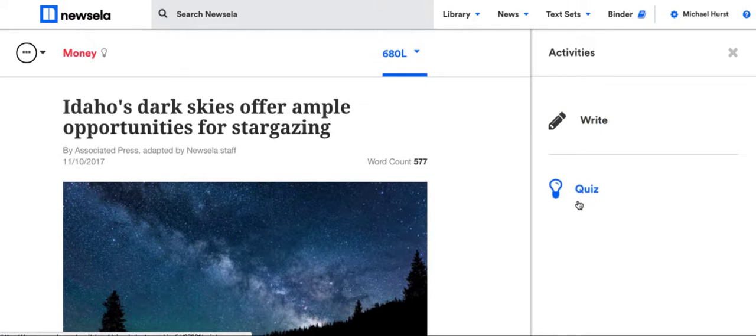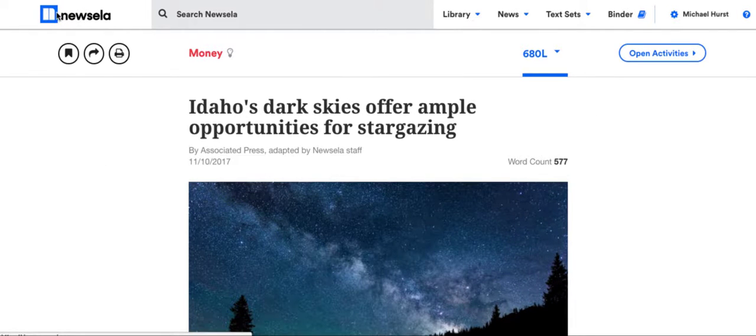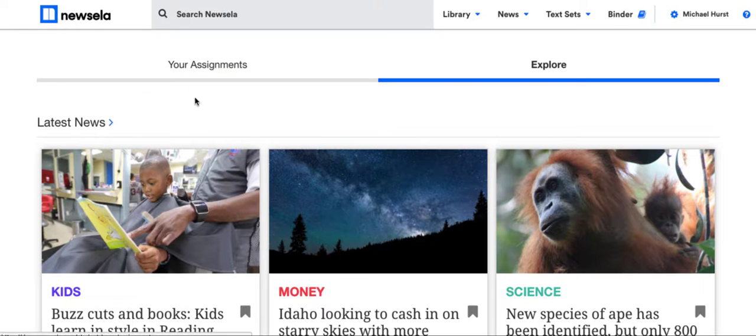And then, as I mentioned, the quiz is really important for determining students' just right reading level. So their performance on that quiz is always contributing to refining that and making sure it's consistently the most dynamic and best. That's the Explore tab. And if you click on the icon in the corner, it'll take you back to the main page.